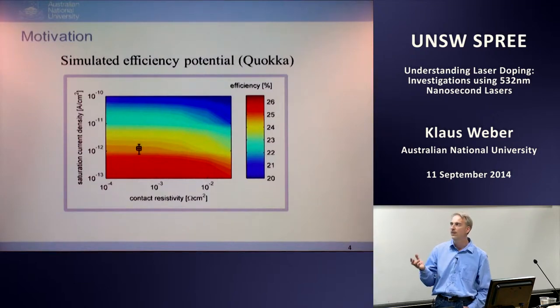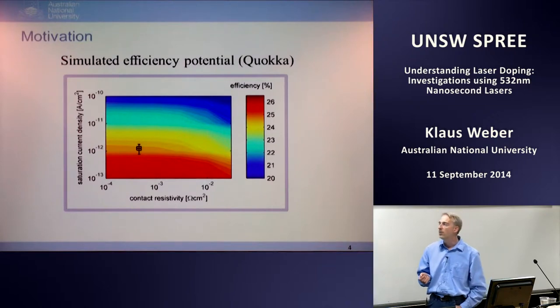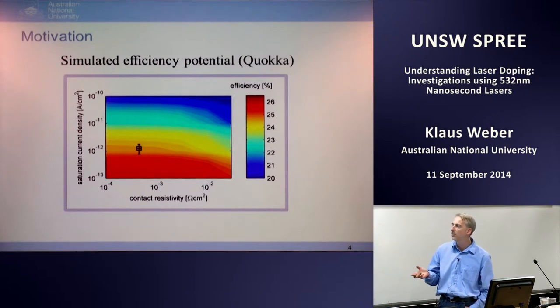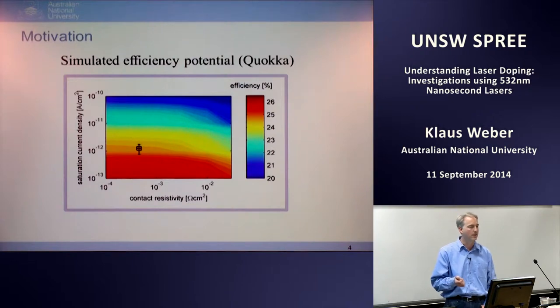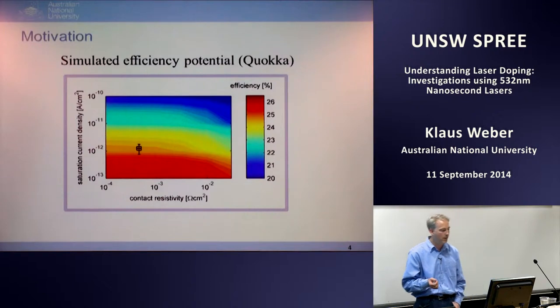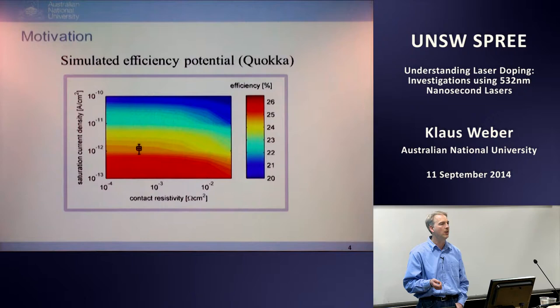So in terms of the front side, the front has perfect passivation. The quality of the silicon is as good as you can get it. It's only limited by intrinsic recombination. So it's idealized in that sense, but it gives you a flavor for what you can hope to achieve, and in particular, what the impact of the saturation current density is. What you can see here is that if you're looking at 24%, the yellow to orange region, then you can afford to have saturation current densities around about 1,000 femtoamps per centimeter squared.